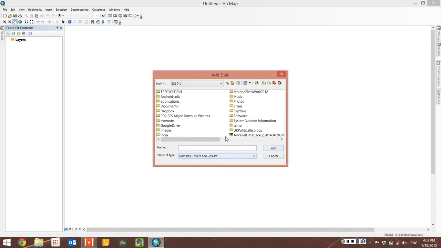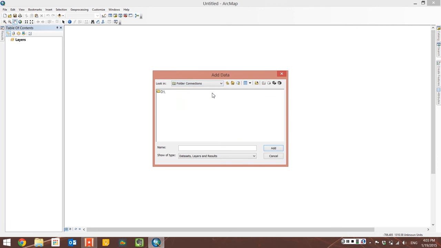Now, why would I connect to a D drive versus an individual folder, let's say my temp folder here or Dropbox? Well, it's usually good practice in ArcGIS to connect to a root drive, especially if it's not your system drive. In this case, D is separate from my system, so you don't have a million of these folder connections. Over time, you'll find these build up, and that can be very frustrating because you have trouble actually isolating the place that you're looking for data in.